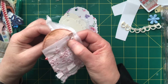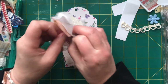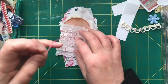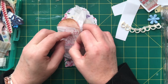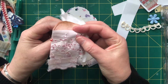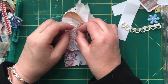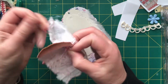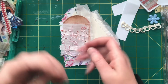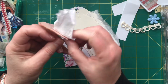That's pretty. A few little more French knots. Yeah, it's been, I don't know, it doesn't feel like I'm coming out the end of a really long tunnel. That's how it feels. So many things have happened and yet nothing's happened, if you know what I mean. It's weird, isn't it? What a weird time. What an absolutely weird time to be alive. And I often think about my parents. My dad was born just at the end of the Depression and Mum was born a year or two after, I think. And I just think about the worldwide experience of what people go through. It's amazing, isn't it? I never actually thought in my lifetime that I would live through one of those sorts of things. We've all been so complacent.